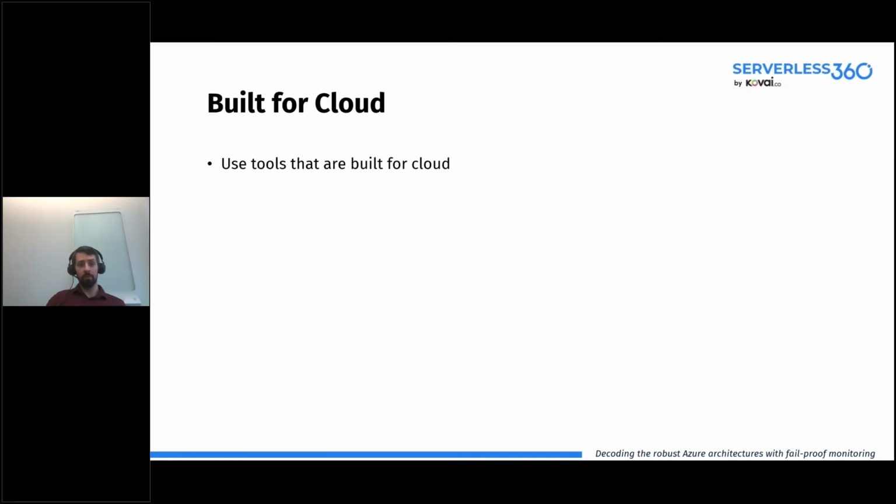And that also brings me into the part which is built for cloud. So use tools that are built for cloud. Microsoft, AWS, GCP will not have every single tool in a way that gives you instant value. Like I just said with Azure, there's multiple different areas to look at the health of your environment, to look at your identity score, to look at your endpoint management, to look at your health of Microsoft 365. And even if you go more into the PaaS area, you got services like Service Bus, you got Logic Apps, you got API management, and all of these will have their own sort of dashboards within that solution that you need to monitor.